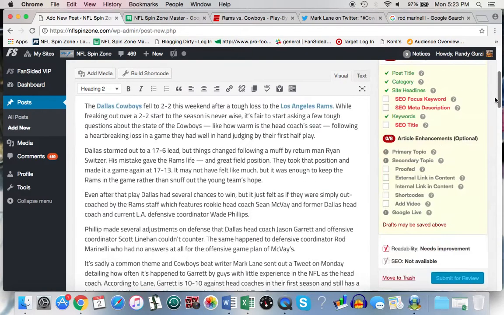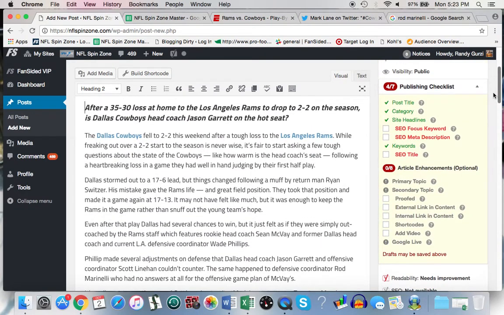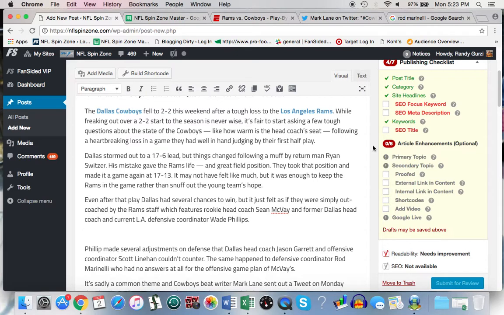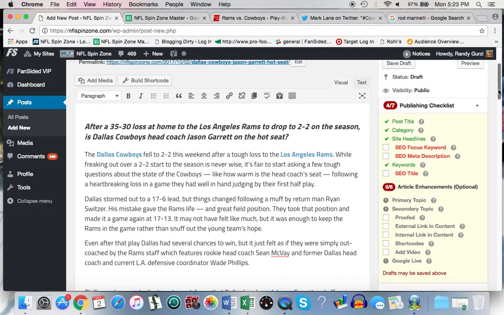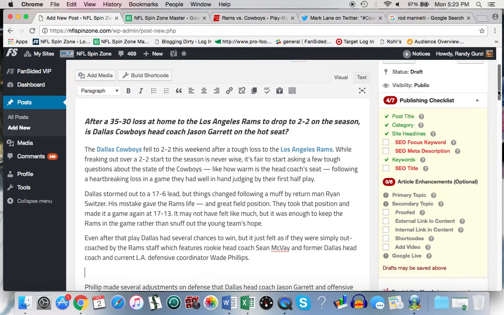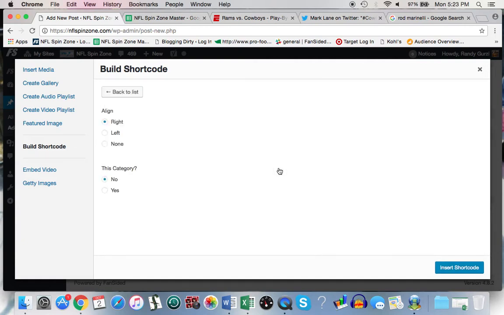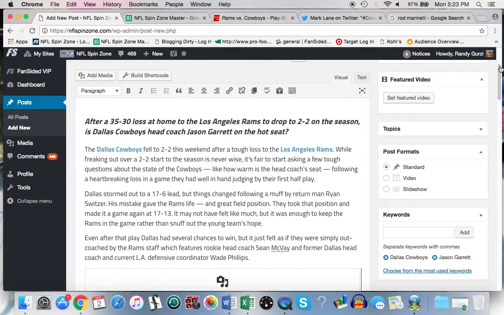And as you can see, I'm going to show a couple examples of things to do. Short codes are really good to put in there. One of the main short codes we're going to want to use is the recent post. Now, to keep it from messing with any of the ads, you need to do it three paragraphs in after the meta description up here. So then you'll go 1, 2, 3 paragraphs in and build short code, recent post, always align it right, and enter short code. And that just gives you this here.